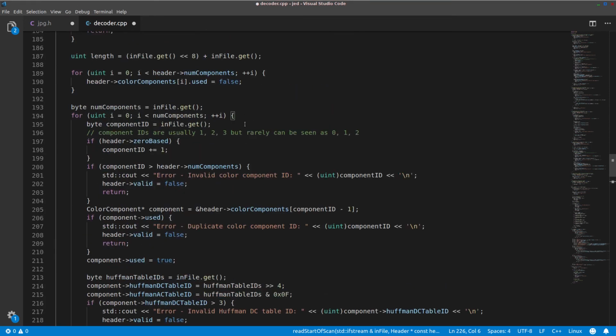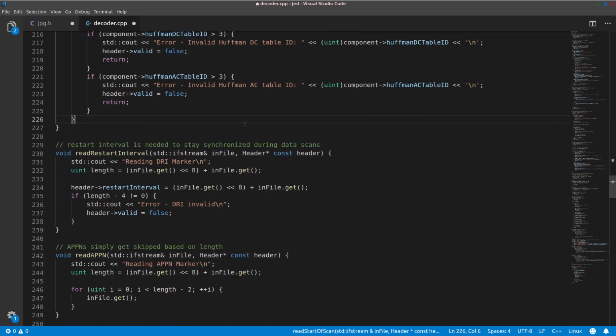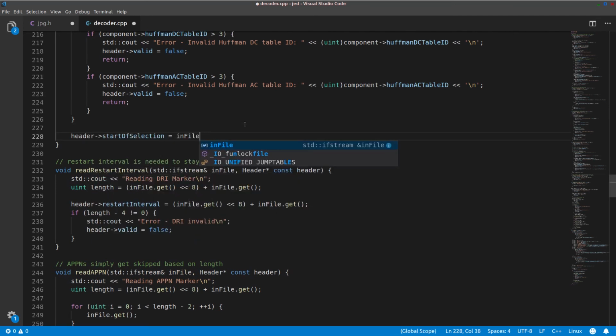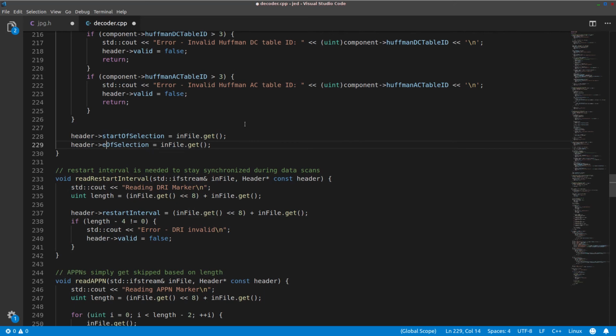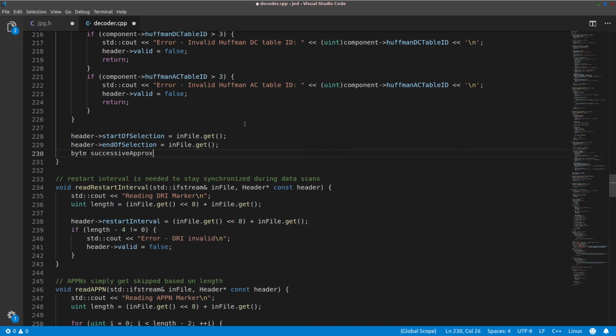The only thing left to read for the start of scan is the spectral selection and the successive approximation bytes. And then the successive approximation byte gets stored as its upper nibble and its lower nibble.